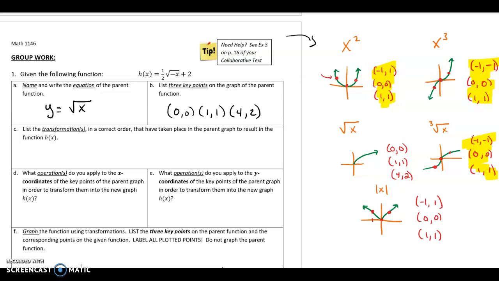When I look here, we're going to start on the inside of the function. You might be like, Nick, what's the inside? Well, our parent function is the square root of x. We're going to see, did anything happen underneath the square root? That's what I mean when I say inside. And we do identify that there is something going on there, and that something is a negative sign inside of the square root.